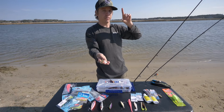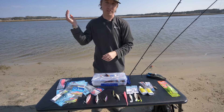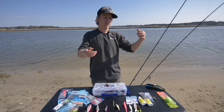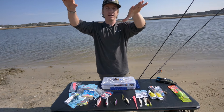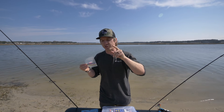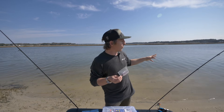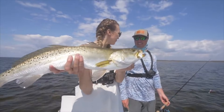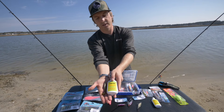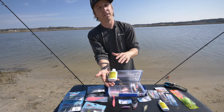We're looking for those flats and definitely looking for where the bait is going to be, because all life is on the move. Some trophy trout run the beaches when the ocean water temp gets into the mid-50s, migrating from the Neuse River and Morehead City area into the bay, getting ready to spawn. These big trophy trout will come up onto the flats and soak in the sun in cooler months and into springtime.